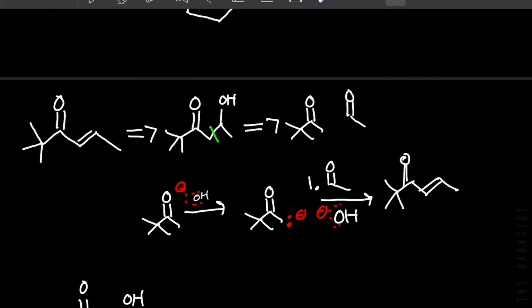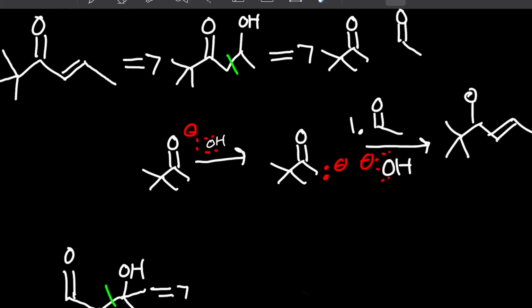So it does make sense that this is the initial starting material because this is attacking the other reactant. So we're going to have this hydroxide remove an alpha hydrogen from right over here, because this alpha carbon has no hydrogens. So then this carbon is going to become a carbanion, and then it's going to attack this carbonyl, and then we're going to have this hydroxide present so that it can form a double bond.